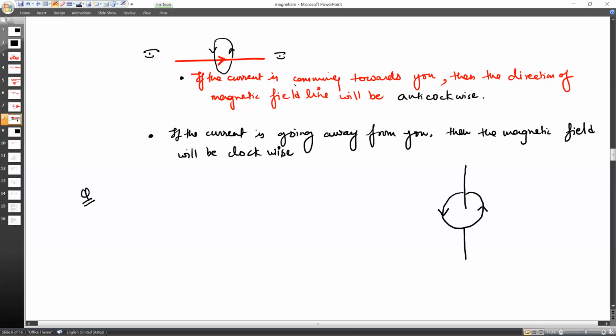Why? Because it is anti-clockwise. You are watching from the top, and if you watch it from the top, it is anti-clockwise direction, so it will be towards you. And you know that the direction of current is always taken as the direction of protons, or opposite to the direction of electrons. Many times it is given in the question that an electron is projected from north to south, so we have to take the direction of current as from south to north. Got it?